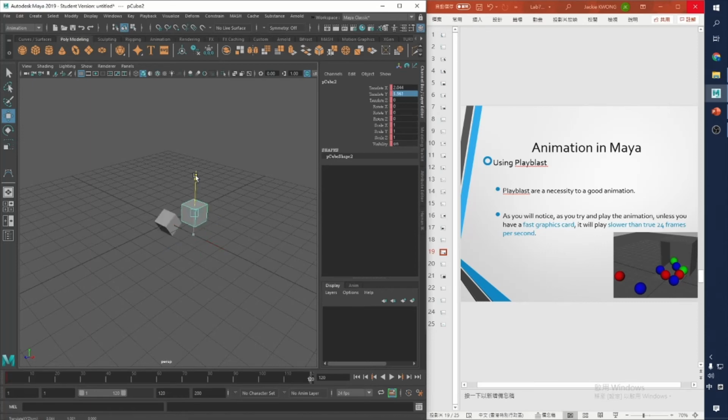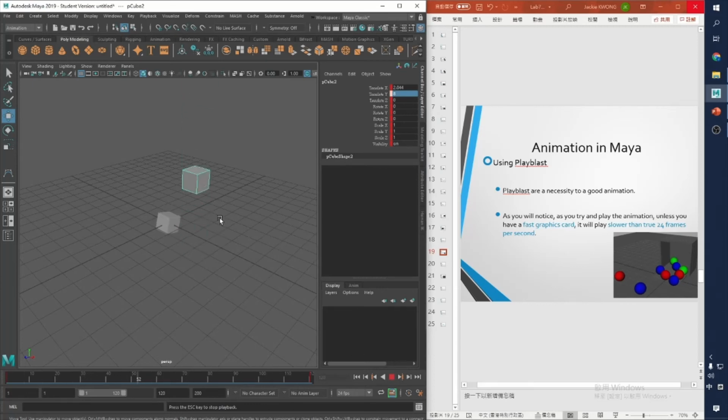I move the cube up maybe until 8. And then I press S again to set up the second keyframe. So you can see now the cube is moving up and the cube on the left is rotating.